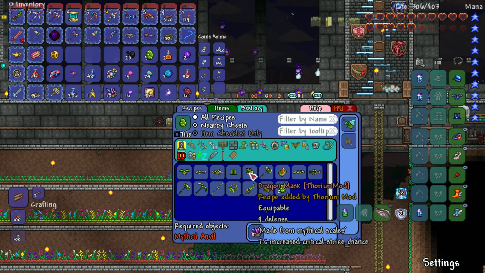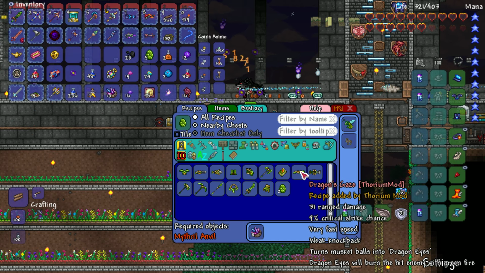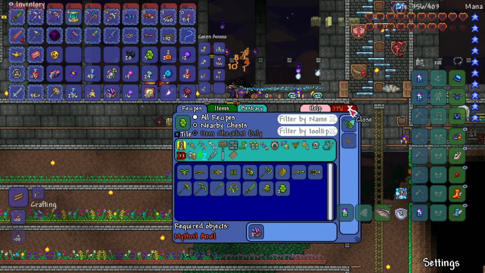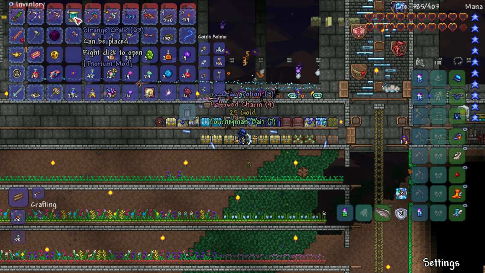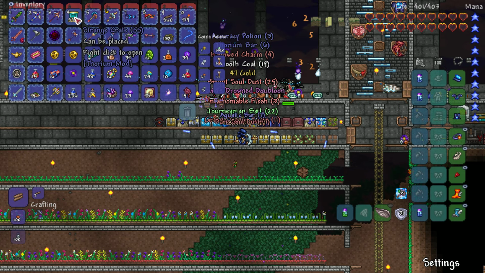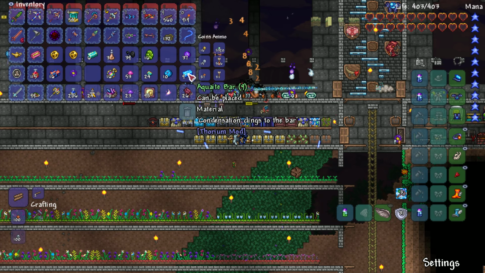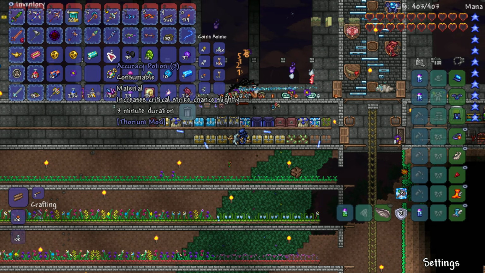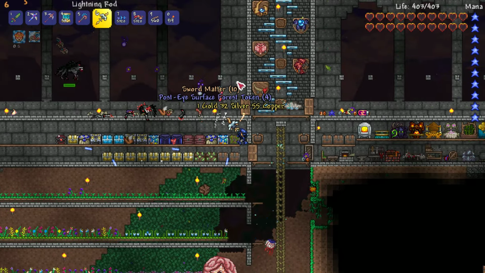Green Dragon Scale. Green Dragon Greaves. Turns muscle balls into dragon's eyes. Dragon's eyes will burn the hit enemy with green fire. 155. Smooth coal. Okay, Thorium bar, Aquite bar, Dark Soul dust, Arcane dust, Accuracy potion. What was all that about? What are you?